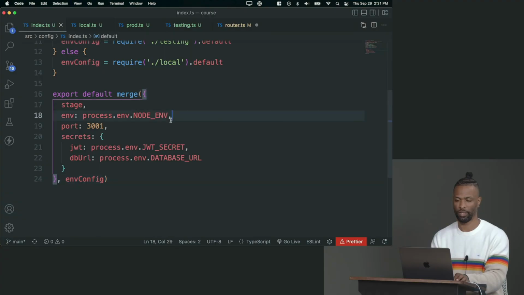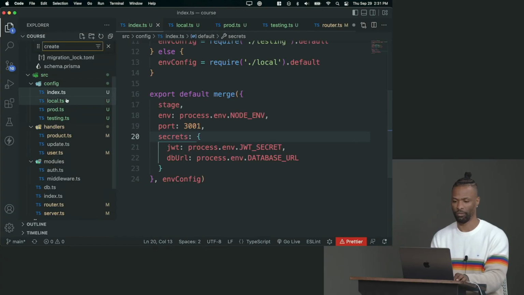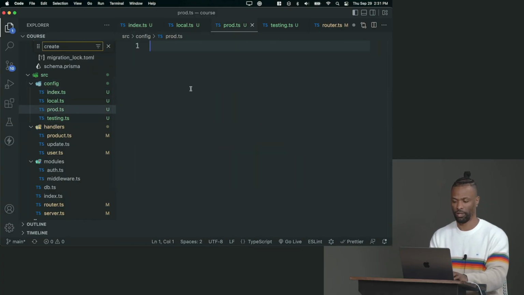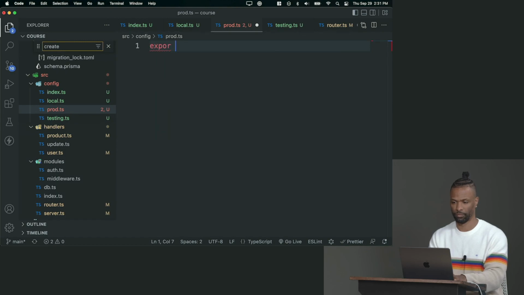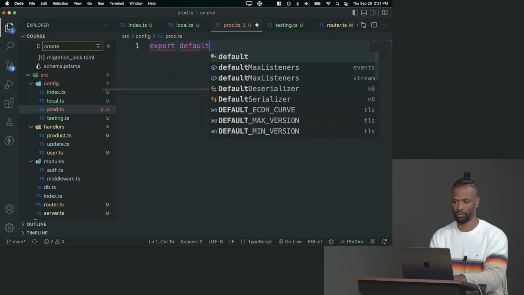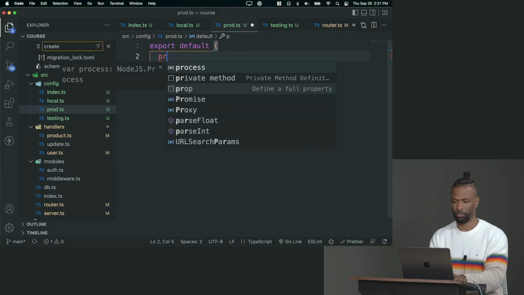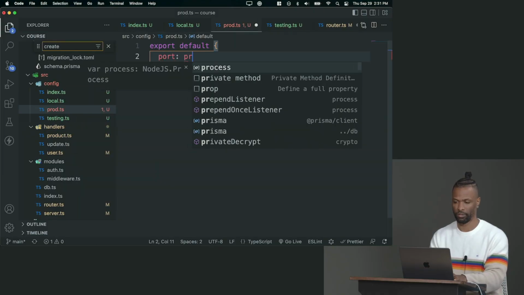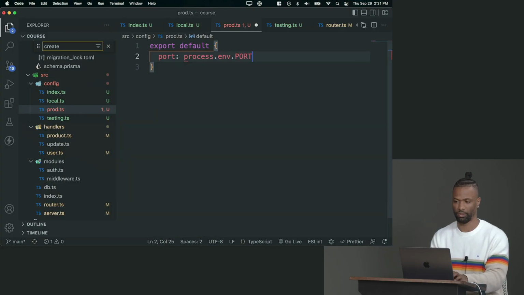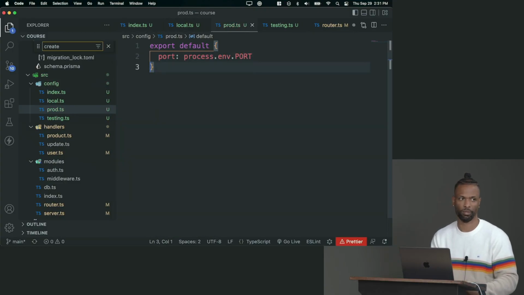I'm in, right? So right now I'm saying the default port is 3001, and that's great, but I would never do that in production. You can't set a port when you go to production. The port is given to you. So this would break in production. So what I would do is, for prod, I'm going to say export default an object. For prod, the port is actually process.env.port because you have to do that for production. It won't work otherwise.